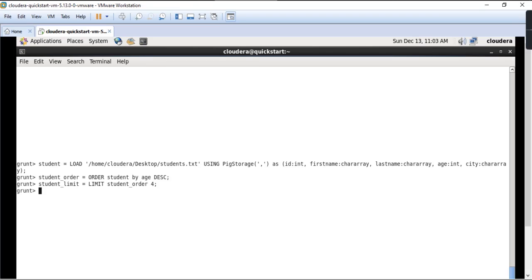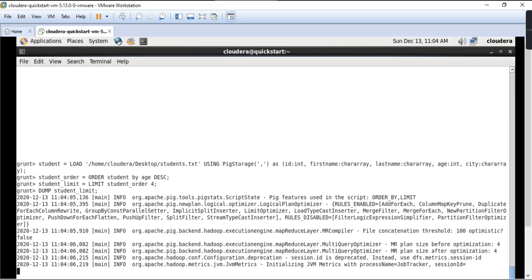So that's it. Minimal operations are done. Now I try to dump the data. Dump acts as printing the data. So I'm going to print student_limit. Now let's see how it works.